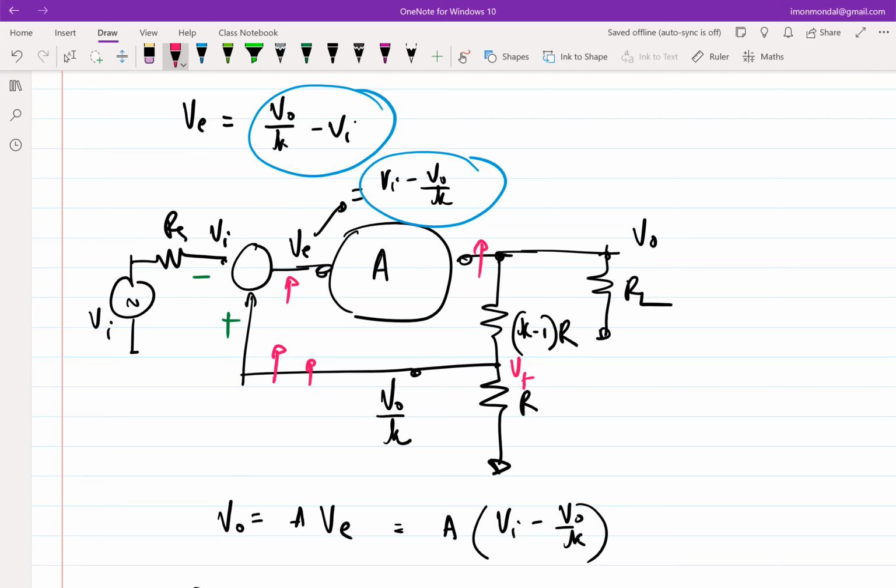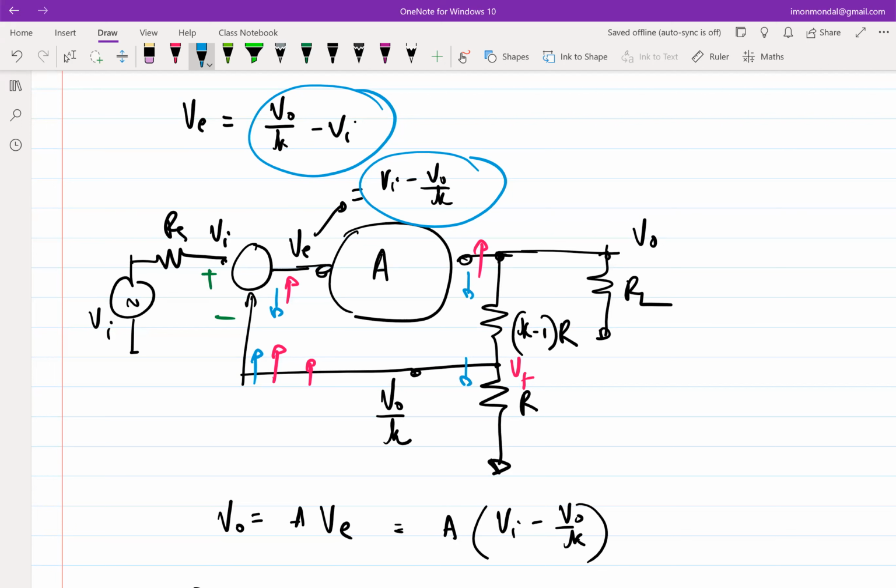Change the sign, right? So just change the sign. If you change the sign, then if you go around the loop now, let's say I have the same excitation here, VE is going to go up or down. It is going to go down. This is going to go down. It's going to go down, and you can see that the loop is trying to negate the excitation, or the disturbance, that we had injected.